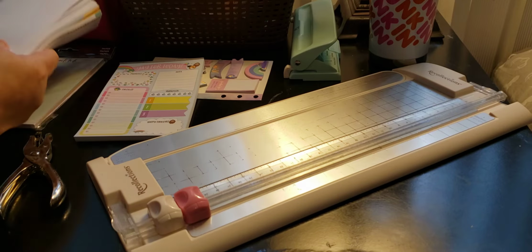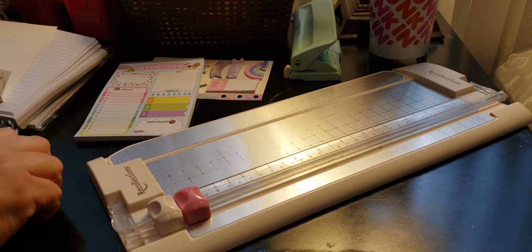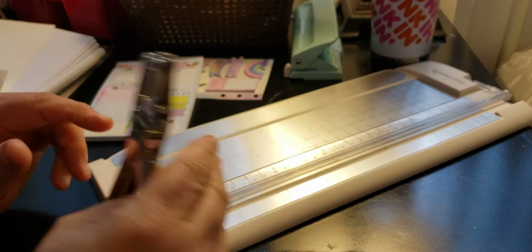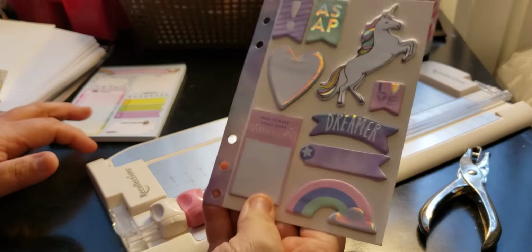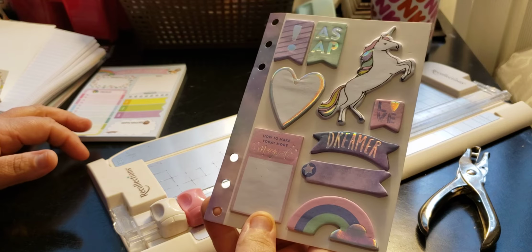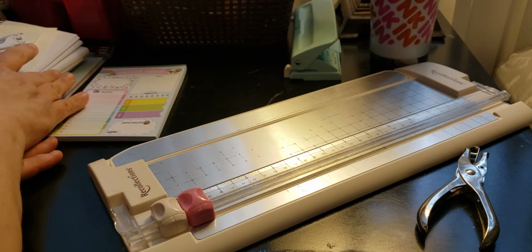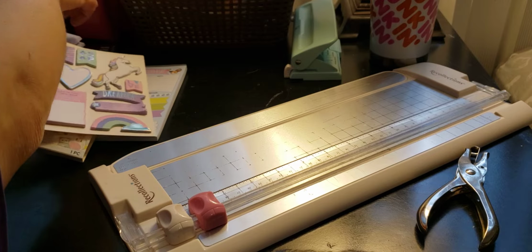I have so much more, so that is going to be fun to do. And then again, this was just a list pad. So the basic two items you need are these two, and a garbage can, because you're going to make a mess. And then this, I just want to add to it. That's from, I want to say, Agenda 52 as well. So I'm going to add this to it later. So let's start with a Happy Planner one, and it's not going to be a long video.